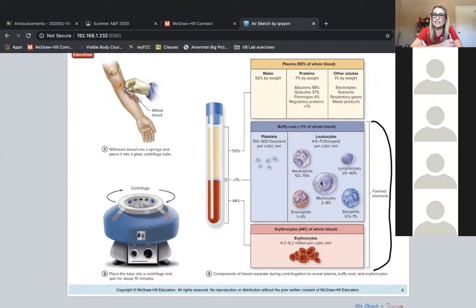And then the last one here in the center, the biggest cell that we have in that box, is monocytes. Monocytes are cells that will ultimately become macrophages. A macrophage is a cell that likes to eat anything. It can engulf infected cells, debris in an area, viruses, bacteria. It doesn't really care. If something is not supposed to be there, a macrophage will come and get it and eat it. It's about as selective in eating as I have been through this quarantine. I eat everything too. So that's macrophages. Monocytes become macrophages.